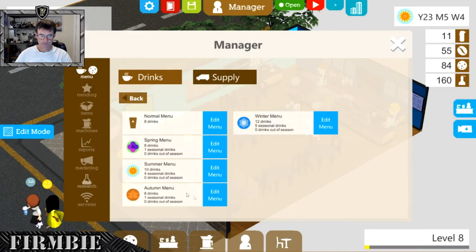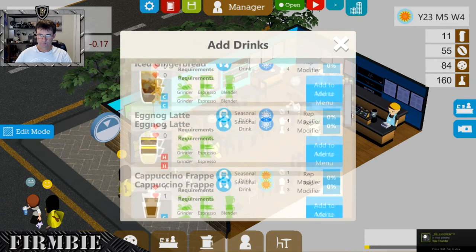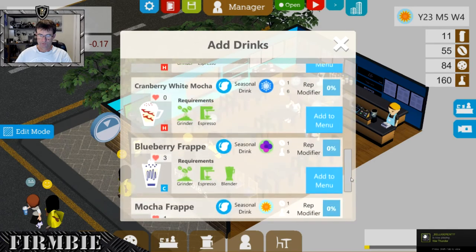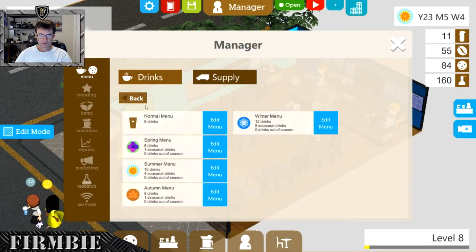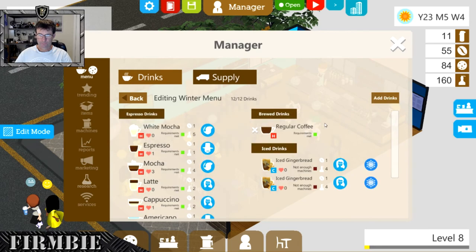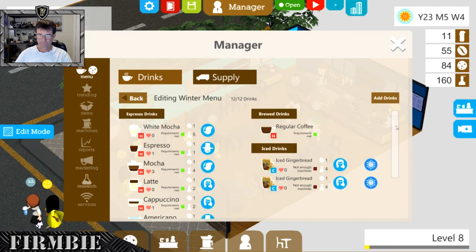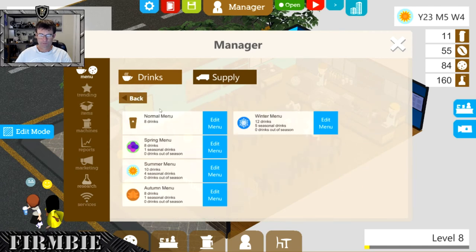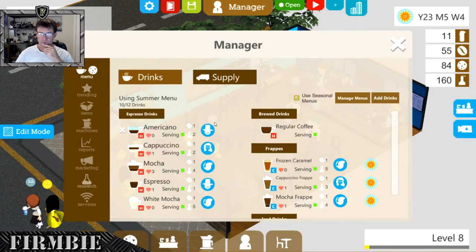And back to autumn, add drinks for autumn, summer, winter, spring. Can't see anything with the autumn logo at the moment, so that's autumn done. Winter. Now, you can't add more than 12 drinks to the menu. Oh, okay, so there's a heap down here. Awesome. That's 12 out of 12 drinks. Okay, I think that's pretty well done.